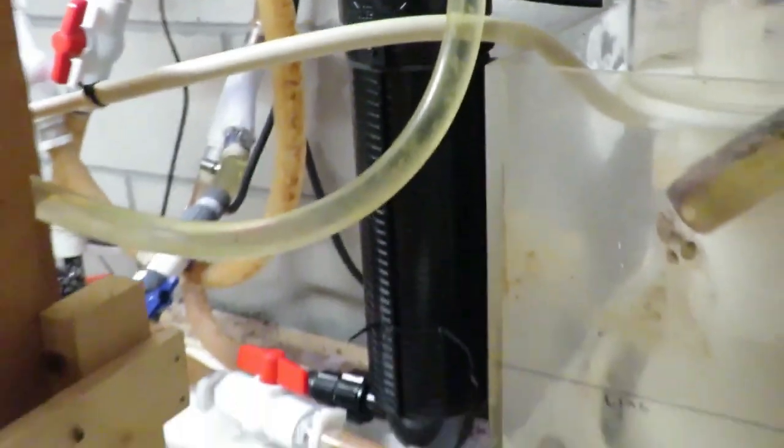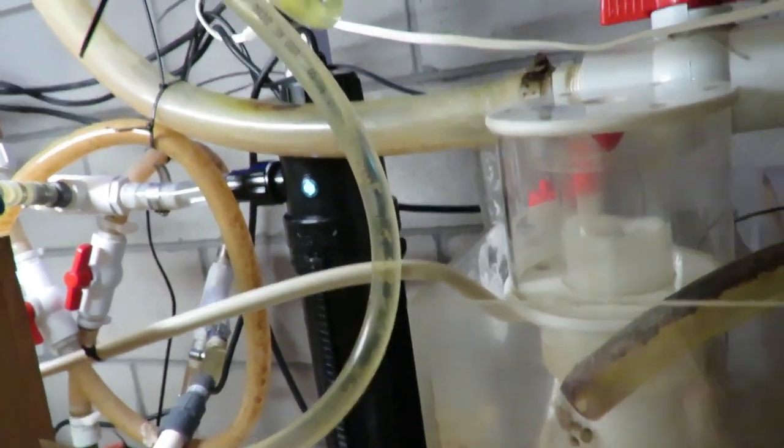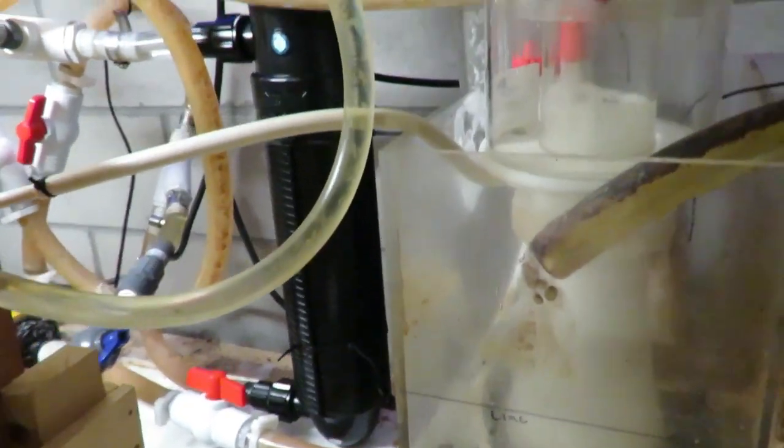Everything's working fine, there's no water leaking out of this. When you first turn the thing on, you do not want to have it plugged in. You turn it on and then you tilt it to get all the air out, get it flowing. And once it's flowing properly without air, without any restrictions, then you can turn it on.